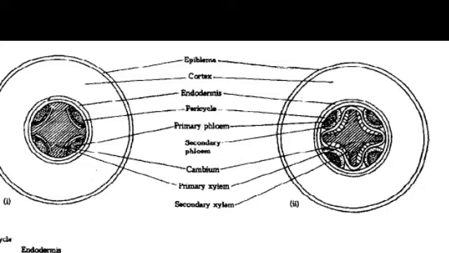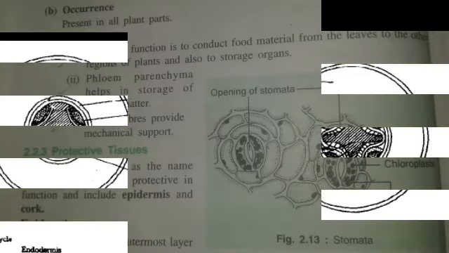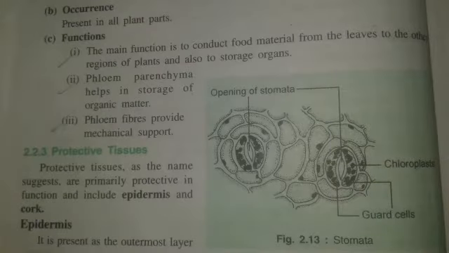After that we read that the meristematic tissue is divided into three parts: apical meristematic, lateral meristematic and intercalary meristematic. Then we discussed the permanent tissue, which is divided into simple permanent and complex permanent on the basis of having the same type of cells or different types of cells. Simple permanent tissue is divided into three parts: sclerenchyma cells, collenchyma cells and parenchyma cells. Complex permanent tissue is divided into two parts: xylem and phloem. We have already discussed all these things in the previous videos, and you can catch all these topics there.